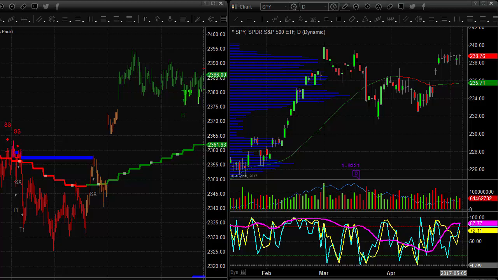The trend analysis here shows that the red bars, obviously, mean we're in a downtrend, and then we go into these orange bars, which indicate a trend reversal, potentially a neutral market, and now we are into a green analysis here, indicating we are in an uptrend. And if we look down at the cycles over here, this pink line up here, we're in the power zone, and when that pink line is in the power zone, that means we can have some pretty big extended moves in the equities market.